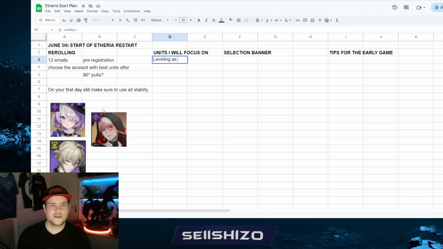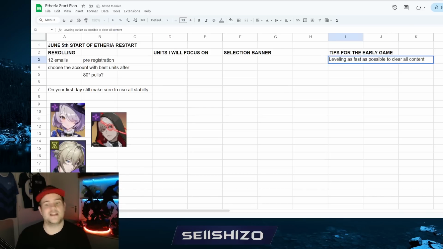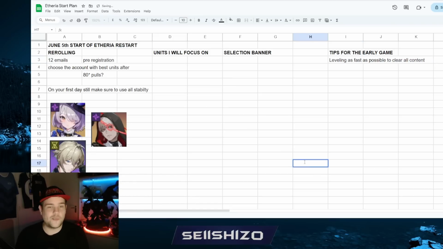Leveling as fast as possible. Well, that's one of the tips. Leveling as fast as possible to clear all content, and then you can start farming at a later moment as well. So that's definitely always important, that at least if you want to progress fast, and I do want to progress fast. That is important for me, where I level as fast as possible.